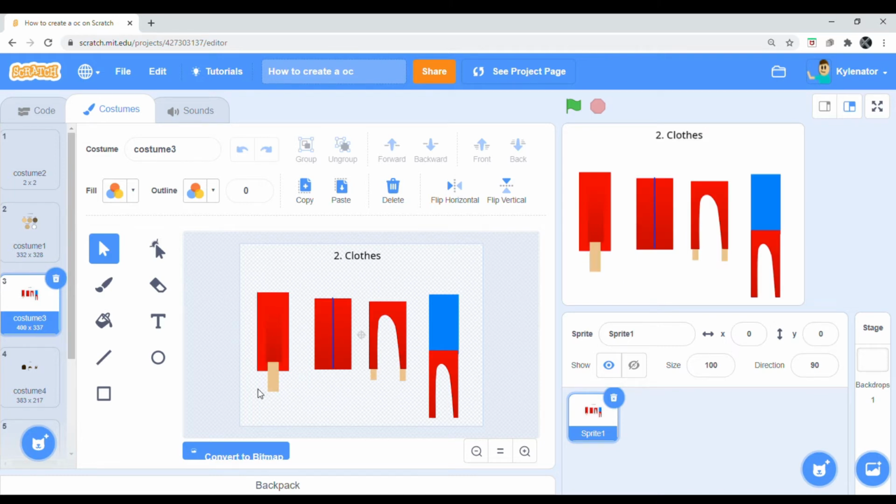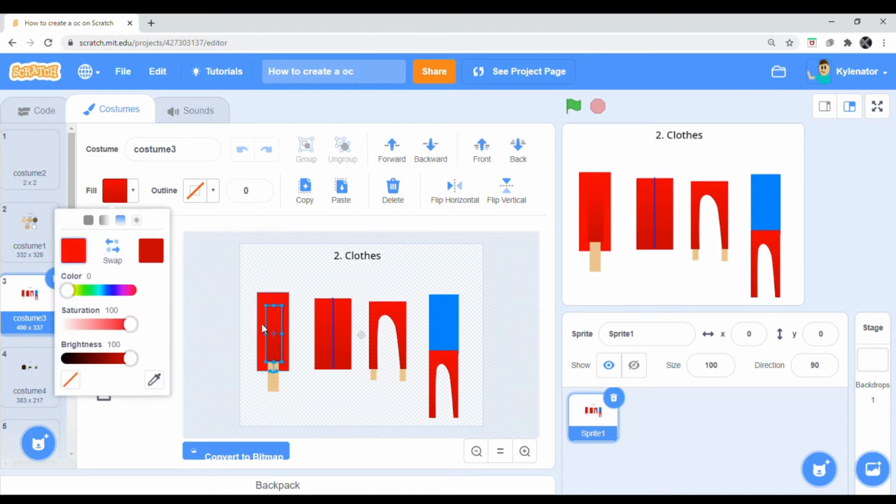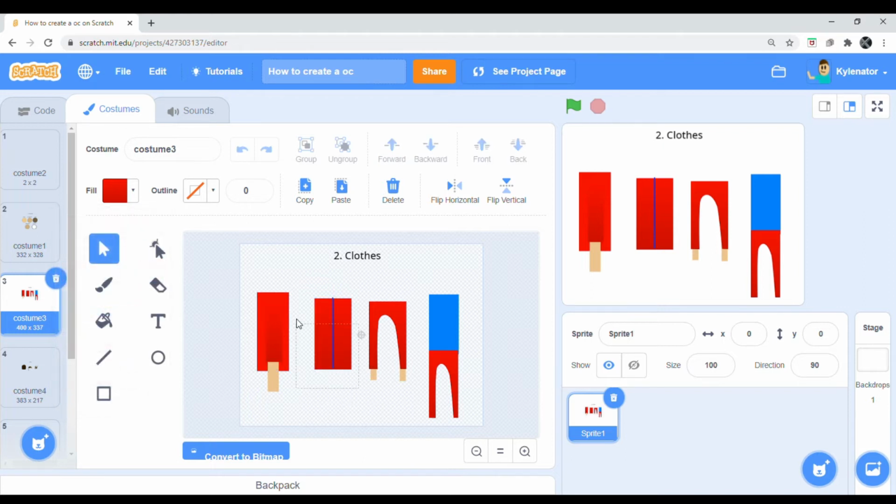Next is the clothes. As you can see here, I created a few shirts, like a red jumpsuit, some red rain pants. And what you want to do for sleeves is have it a darker color than the shirt itself, but then you want it to fade into it. And if you're making a jacket, don't just make a red square like this. Add something like a zipper or a pocket, like I did here. I added a zipper.